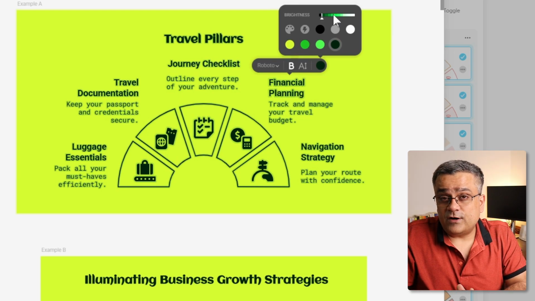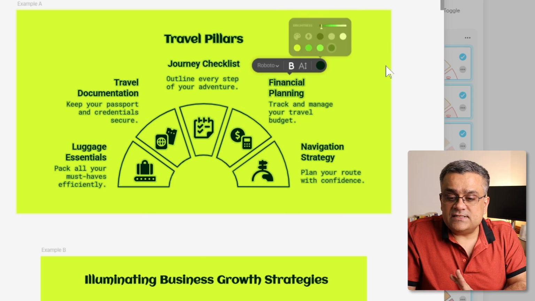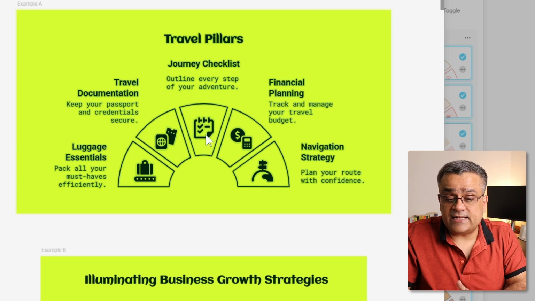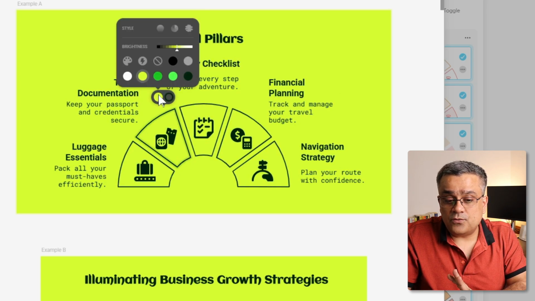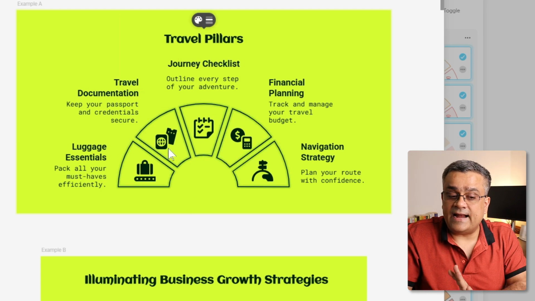Until you get your desired output, you can keep changing and you will be able to create your own theme. So once this is ready, you can see each and every part is editable here. Maybe this particular border, how do you want this particular style? What are the brightness settings? Different styles are also there. You can see this is monochrome, this is marker type of style. You can select anything and those will get added here.